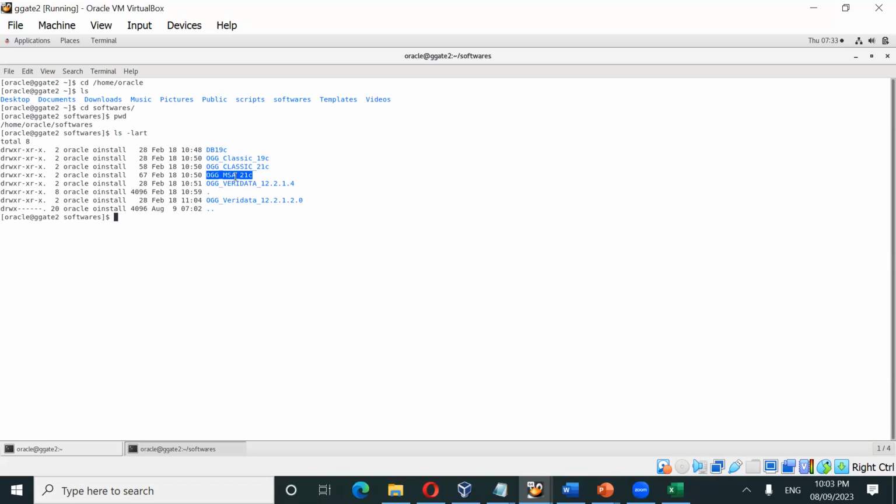These are the microservices. The one which says MSA, that means they are microservices by name. So go to this folder, OGG_MSA. Now, when you download the folder, it comes in zipped format, so you need to unzip it.